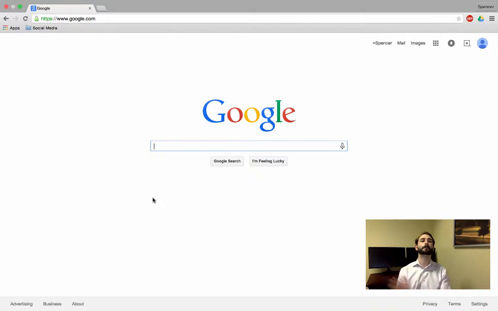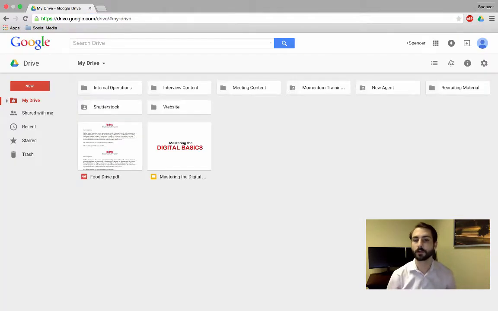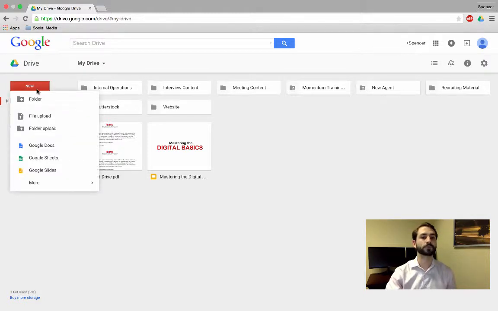So let's dig in. First things first, we do need to go to Google Drive, which is drive.google.com. If you do not have any kind of Google credentials, now's the time to get them so you can log in. So now that we're all in, we need to create a new form, and that is done by clicking on this new button here on the left-hand sidebar. Once we click it, we go to More, and we are looking for a Google form. So that's what I will select.